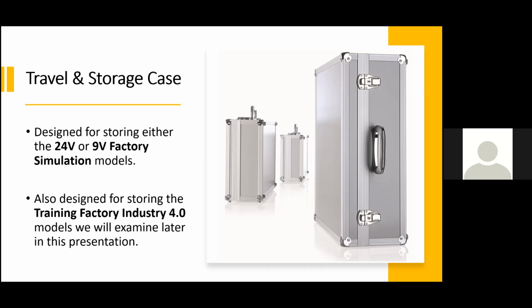The case itself has exterior dimensions of approximately 41 by 33 by 17 inches, and it has a weight of about 53 pounds. That's empty, that's without the factory in it. So once you put a factory in one of these, depending on which factory model we're talking about, you could be talking about 100 to 110 pounds total. Please do note that even when using the travel case, these models will still need to be shipped flat. So even though we have that travel case standing on its side, you would normally put it flat long ways.